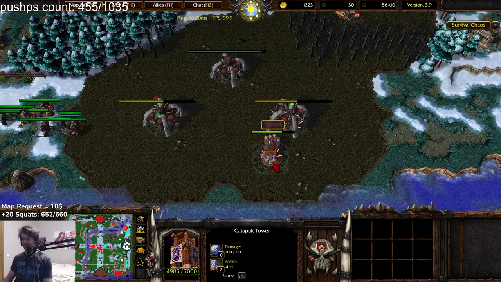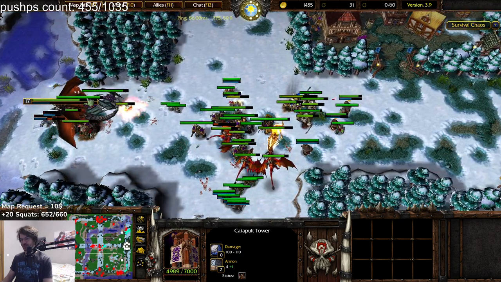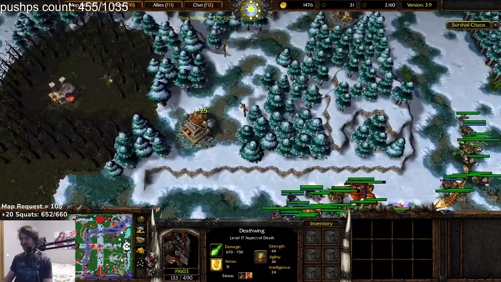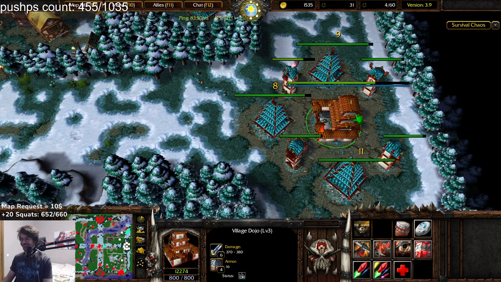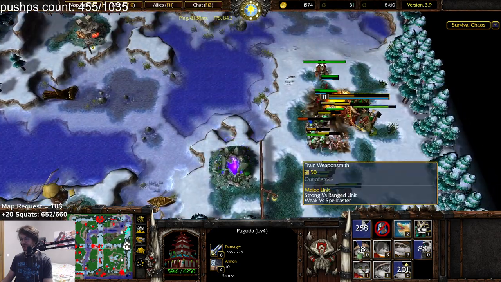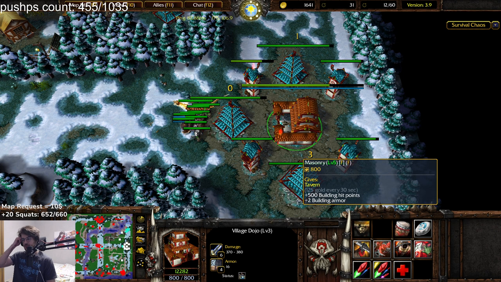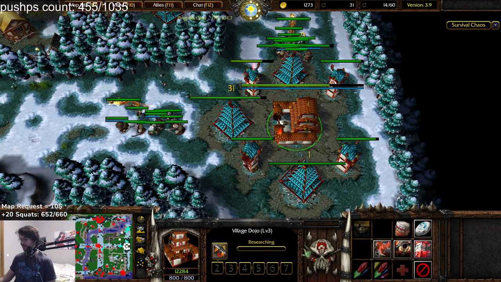Yeah, he has one tower, like he can't even get that many upgrades anymore. And he has Deathwing in the middle, stuck forever. Yeah, Richard is in a very funny position right now, I would say. Like, I need to push upgrades. There is nothing else to do.